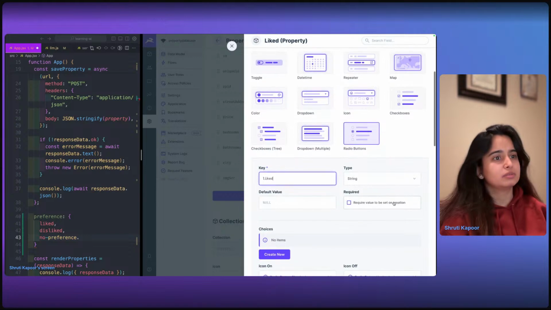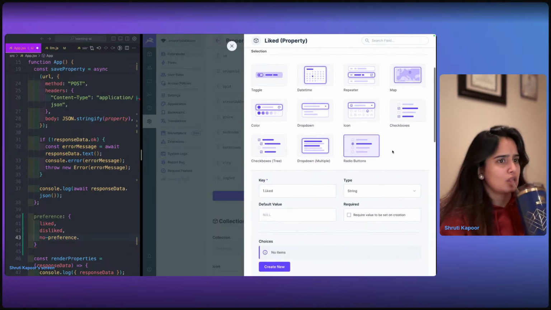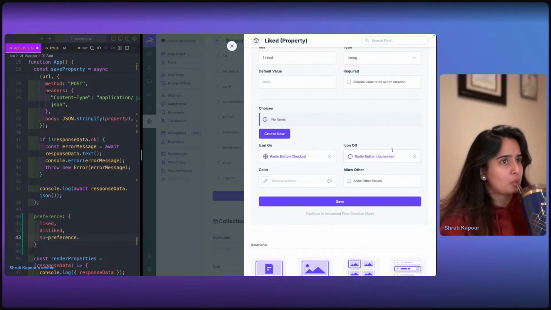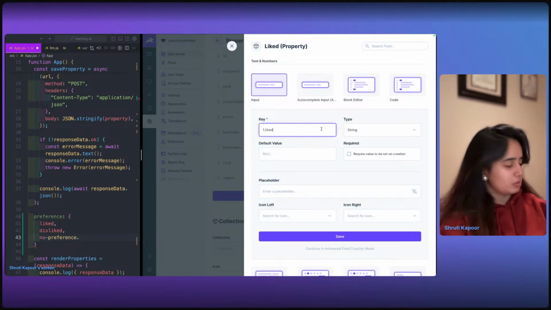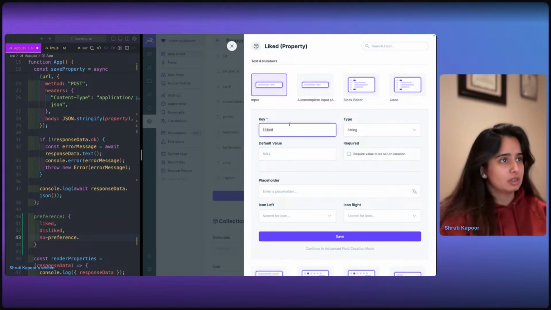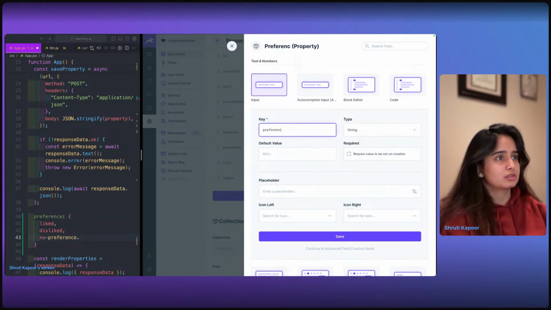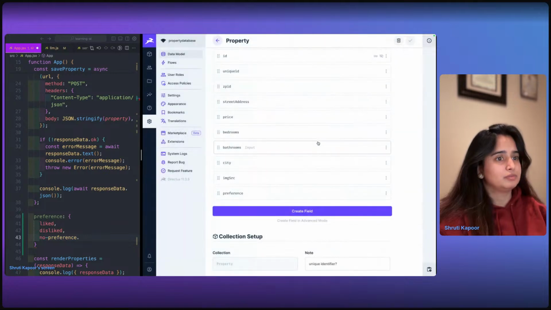Maybe a radio button? No. Okay, let's try input, see what we get. Type is a string, preference, save.